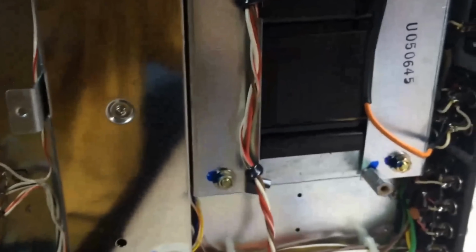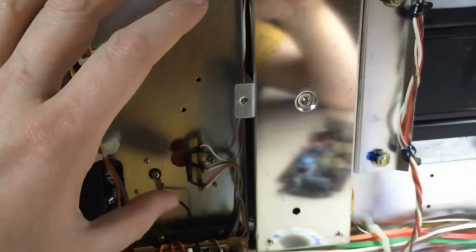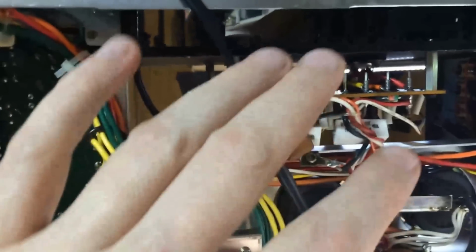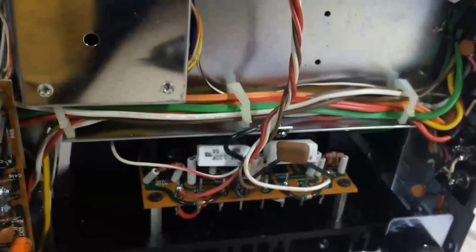Marantz did this on most of their units. Between the driver section of the amp, which is usually mounted up in here, and the output sections, this one being the right and this one the left down here, they power output modules. They actually put a bridge in there. It's right here, these jacks.